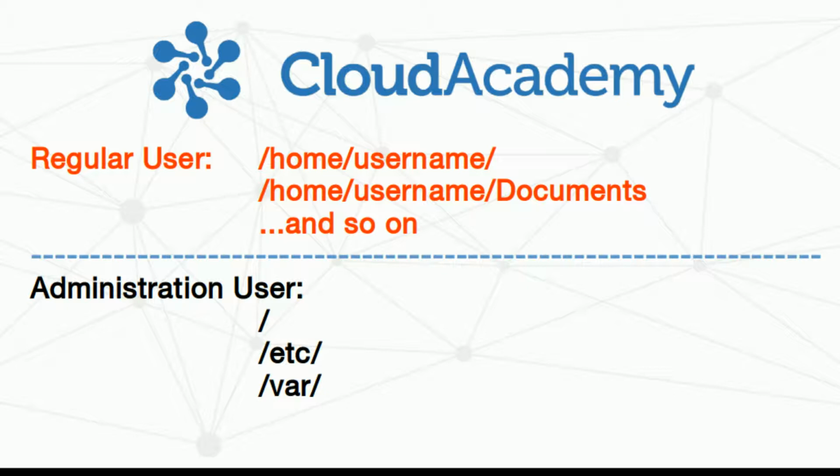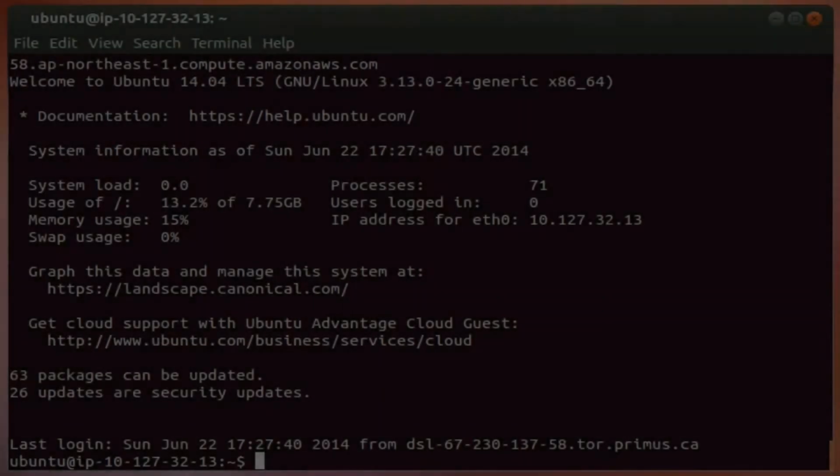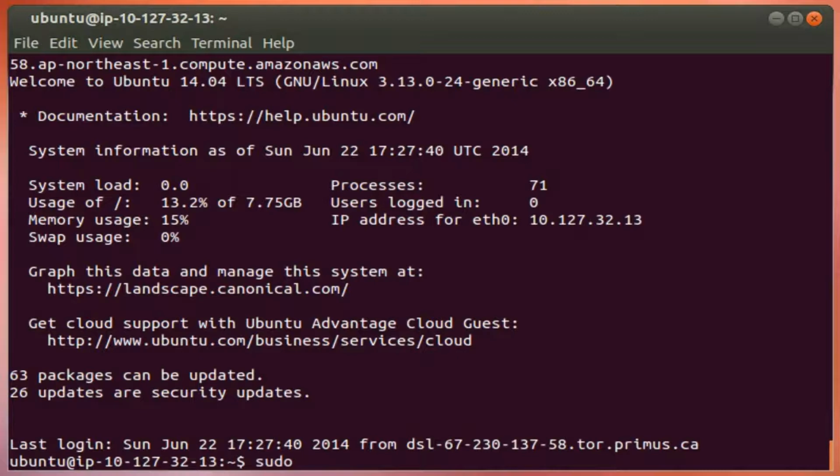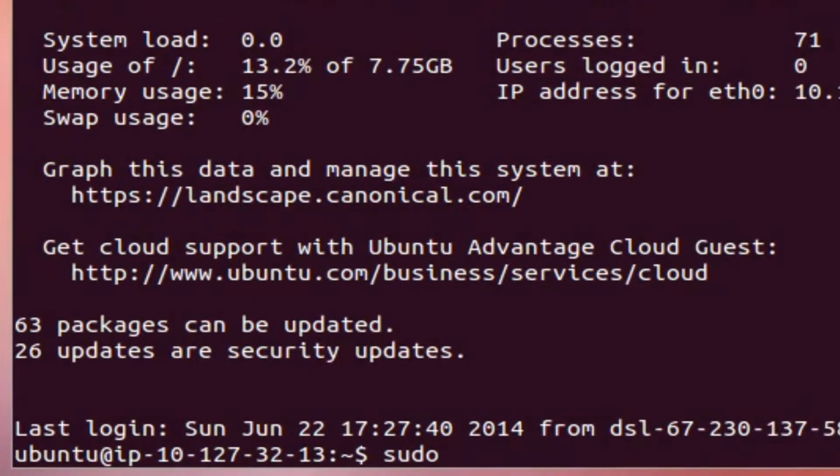Now, just a little bit of background. For our purposes, Ubuntu has two different types of accounts. There's a regular user account who is able to do anything with any data in his user directories, has complete control over them. However, there's nothing much that this user can do on the system itself. There's a second type of user, the administration user. Using sudo, if he prefixes any command with the word sudo, S-U-D-O, he will then be able to edit any file on the system, be able to perform or initiate any function in the system, be in complete control. Naturally, on a normal system, every time a user invokes sudo and then a command, he will be asked for his password, and he'll be allowed in.